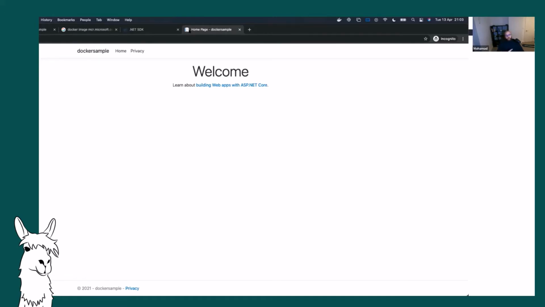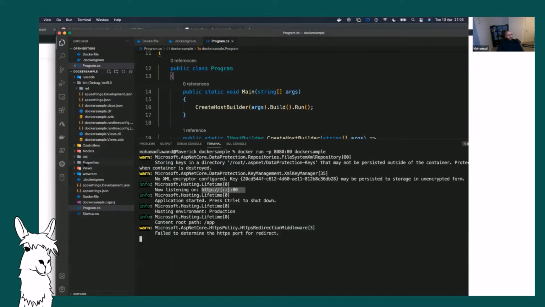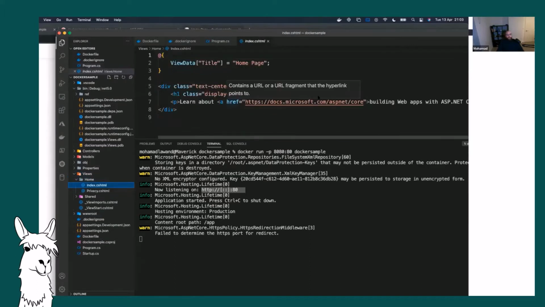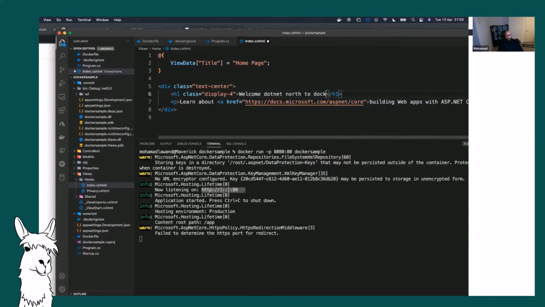So two last things I want to mention before we wrap up for today. One thing is, let's say I came here and I changed something in the view, and instead of the generic one, I want to say, welcome .NET North to Docker, for example.